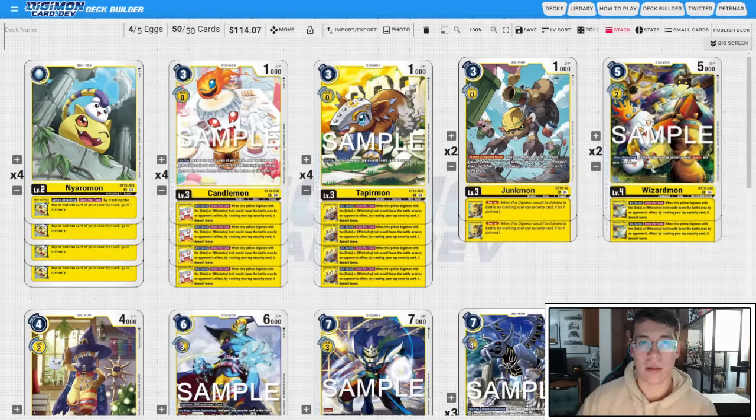My name is Peter, and today we're looking at another deck I'm super excited for in the new special release booster. It is Dynasmon X-antibody. This deck can OTK. It is a little bit vicious, and I enjoy it quite a bit.